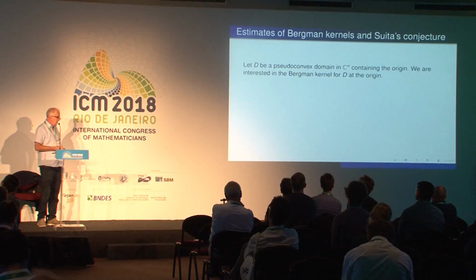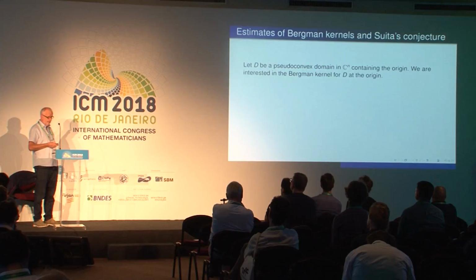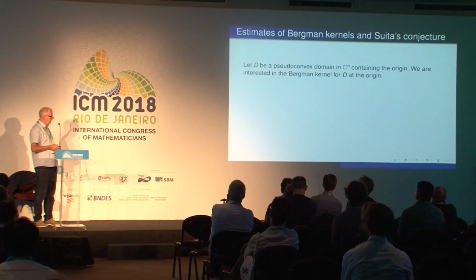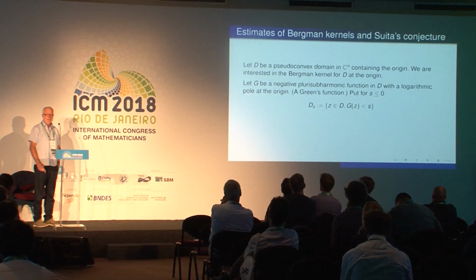And here I will present, without any details, an alternative way to estimate Bergman kernels. Hopefully it could also be applied in more general situations, but that's far from clear. So let's see. Yeah, so nothing varies, but now we will make things vary. So we're going to deform the domain into something simpler.